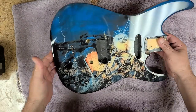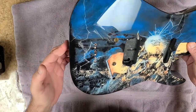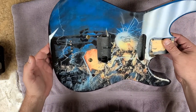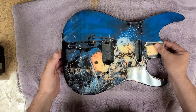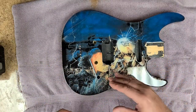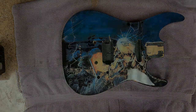Alright, so let's take a look at this thing now. No rubbing compound left over. Oh yeah. Now I'm going to put a little bit of wax on this, let it sit, then wipe off the wax. Meanwhile, I'm going to get into the pickups.